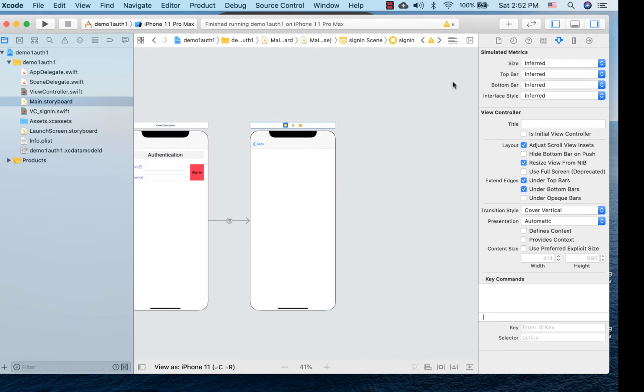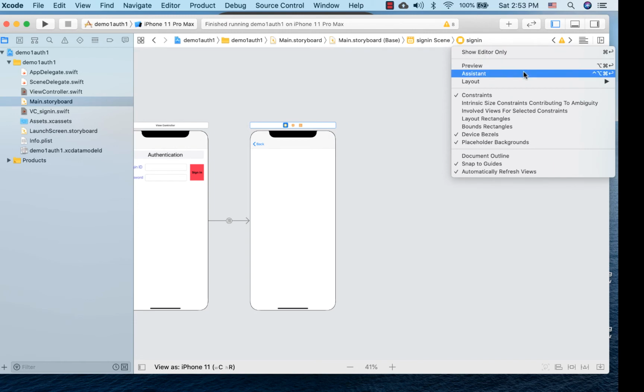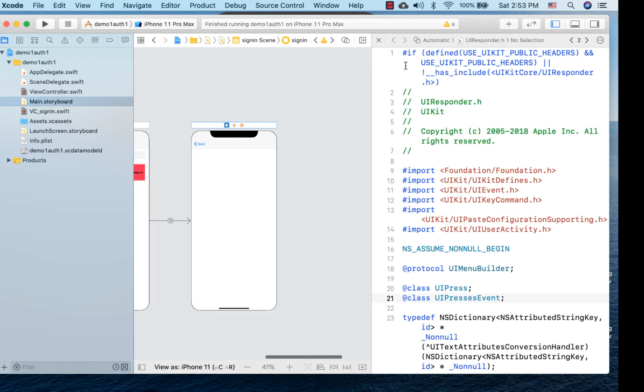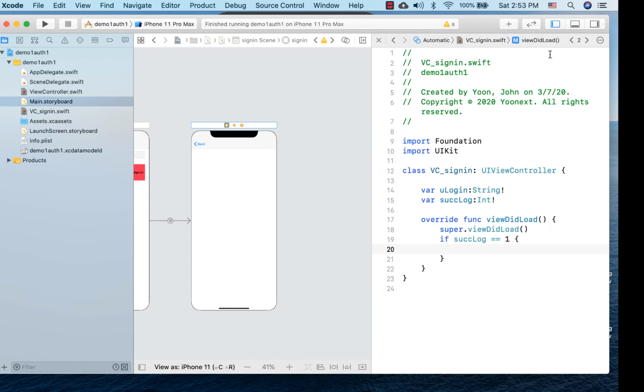So here I'm going to close this and then bring the assistant for this. So find out whether we can see here, that is that one.